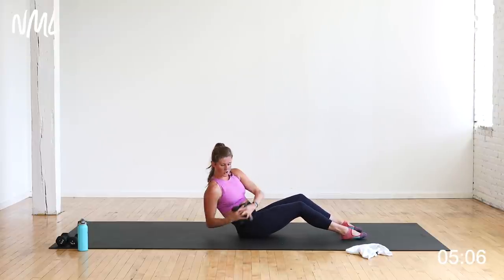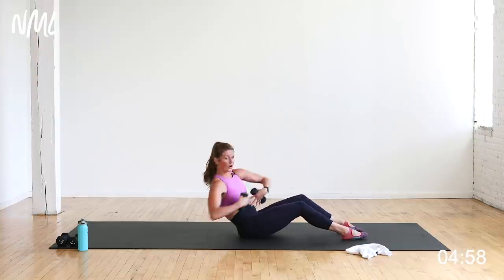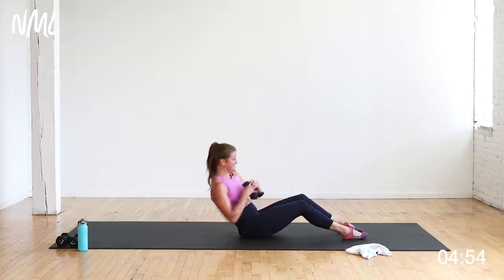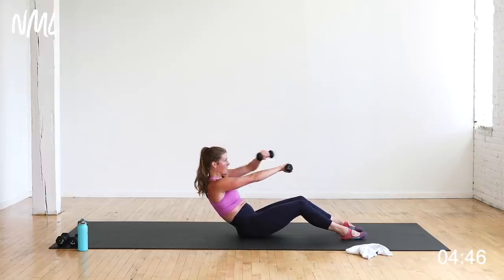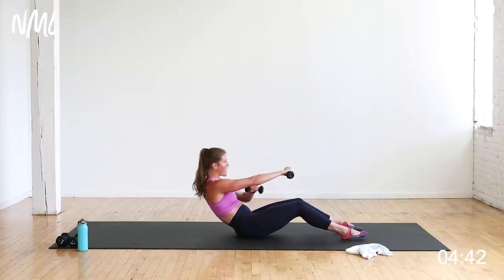Weights right here, we go twist, twist, twist. Again, sit back, put the work into your abs, take it out of your hip flexors. Not here, no, put it here. Let's go. 8, 7, 6, 5, 4, 3, 2, 1. Left arm out, right arm, over, under, over, under. You wanna add the movement, go for it.